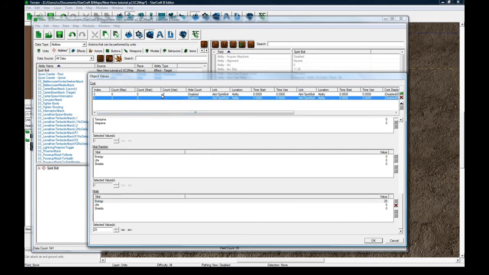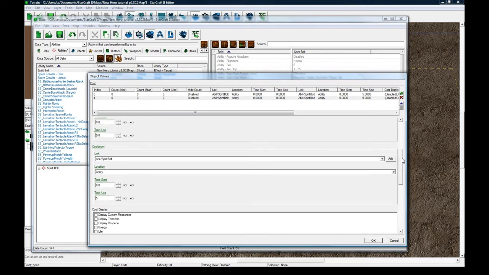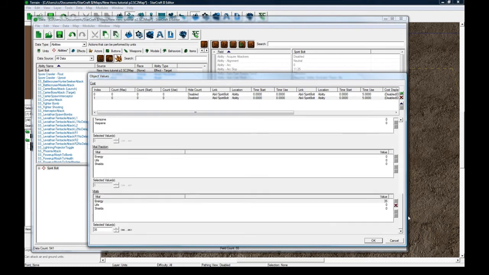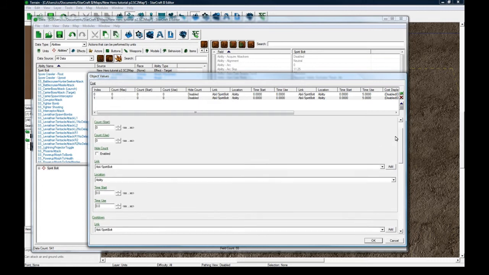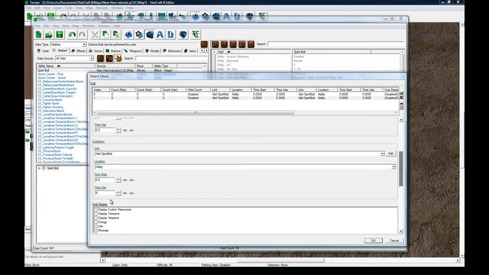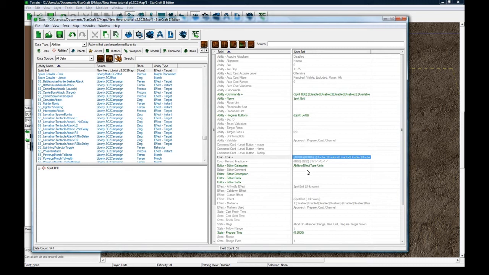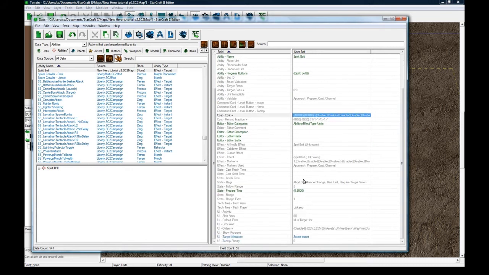And we can copy paste this and make the second rank cost 35, and the cooldown will stay the same. If the cooldown did decrease with level, it'd be good to mention that in your learning a button, so then you could tell the user that the damage increases and the cooldown decreases with level, so they know what they're getting in advance.